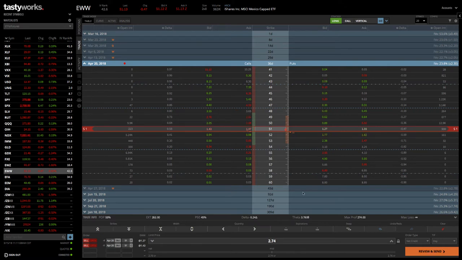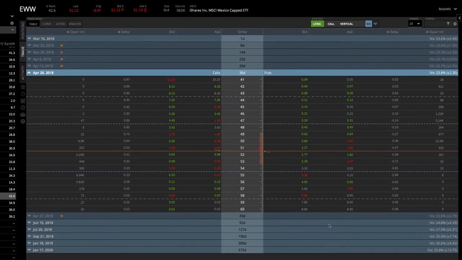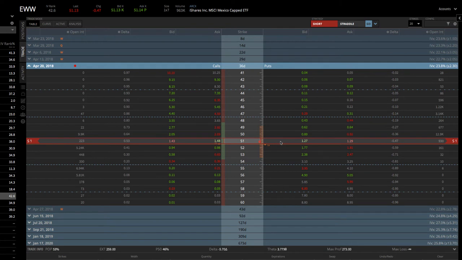Now, there's one other way to set up the straddle on the platform. If you hit clear, the other way is you can use your strategy dropdown up here. Remember, we are selling, so we're shorting the strategy. Then if we click on the dropdown, we can just choose straddle, and it populates exactly the same way. So whatever your preference is, no right or wrong way, you can just click on the different bids to sell those options, or you can utilize the strategy dropdown. As you can see, all the statistics are exactly the same.